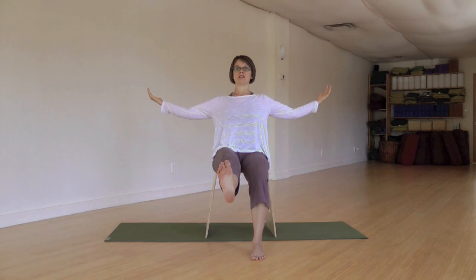It's okay if your leg is slowly sinking down to the ground. It's heavy. It's normal. And then slowly release. Find your breath. Okay, let's stretch out a little bit.